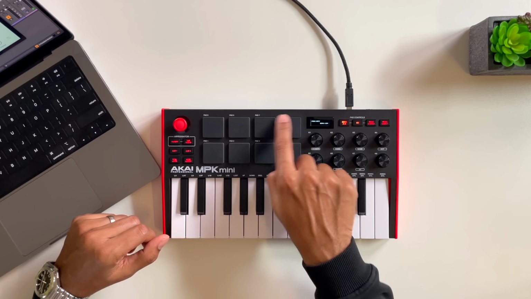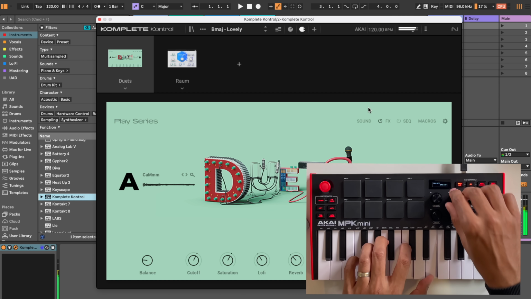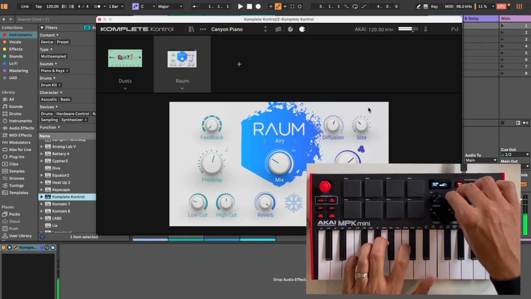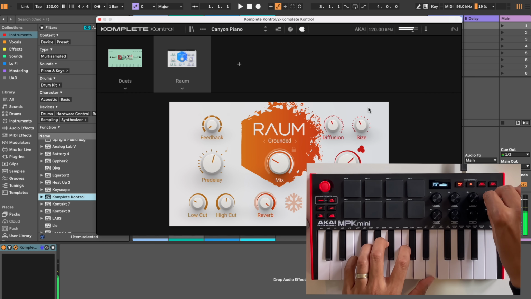You can also cycle through the active plugins with the pads here. You'll need to load another plugin first, of course. And then you can adjust the knobs for each. Okay, I've got some game-changing tricks I'll show you later in the video to make the most out of this new feature. But first, what kind of controls are you going to get with your keyboard?